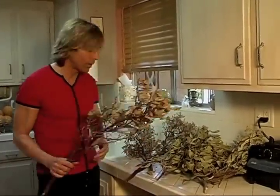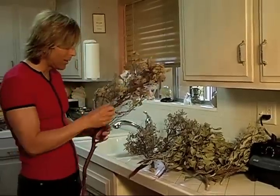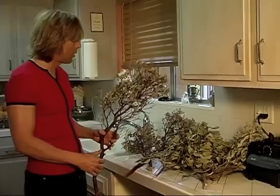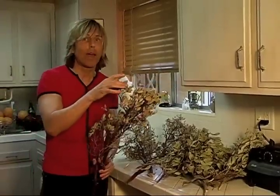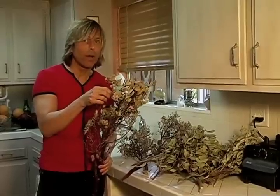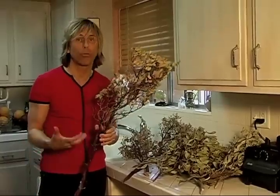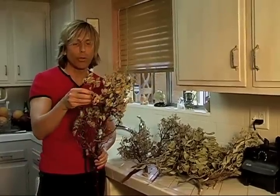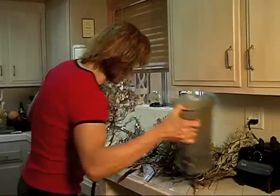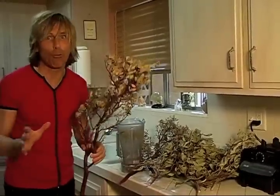Getting on with how I make powders — it's really easy. Now, the branches are really hard and sharp, so you can actually hurt yourself. The leaves have power in them, the branches have more power, and the roots have even more power. So the lower you go on the plant, the more powerful it is. But we're going to focus on the leaves and branches right now.